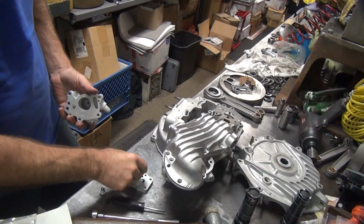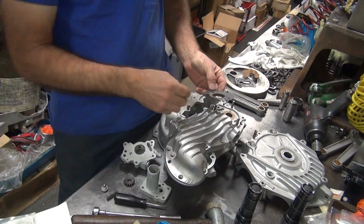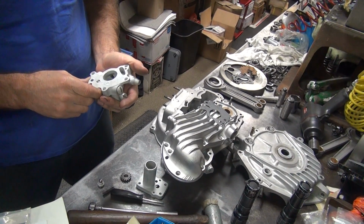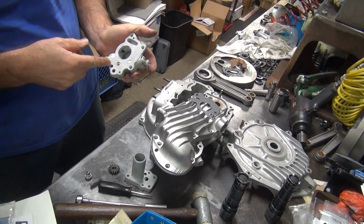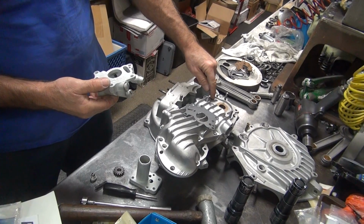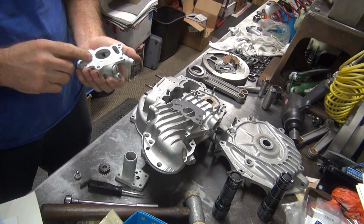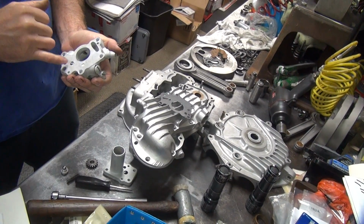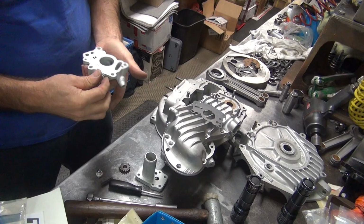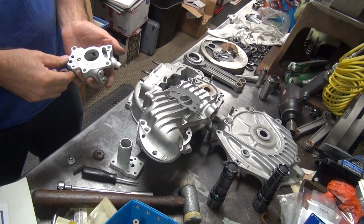I have to spend a while figuring all this out. Go look in the comic book and see what they say goes to what. As far as I can tell, you're bypassing the ball when you put that slot through there. The connection of those two galleries is only the thickness of the gasket, because obviously they didn't want it to be that way. Otherwise, the whole thing would have been just a big chamber. So what they're gaining by doing that, I'm not sure. I don't know why the hell they made the gasket that way. You have to figure out what all these different things are. Obviously they make a difference, but I don't know what.